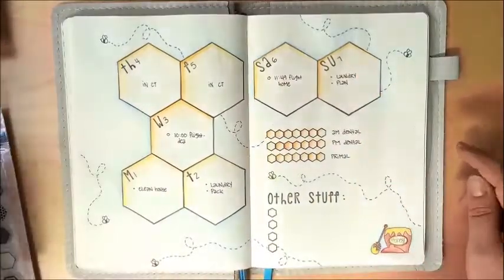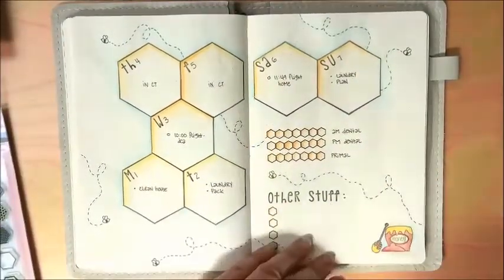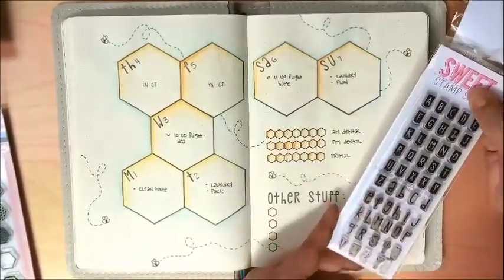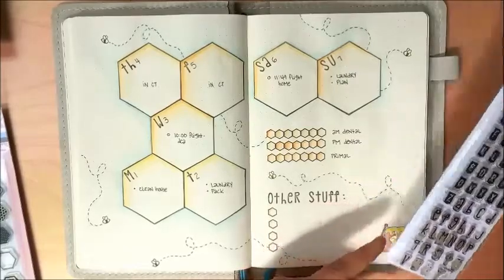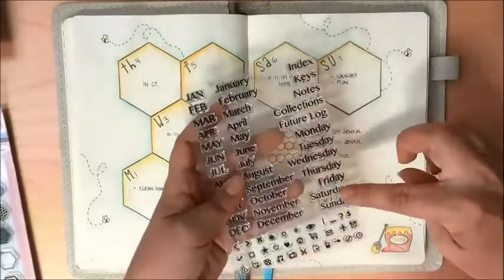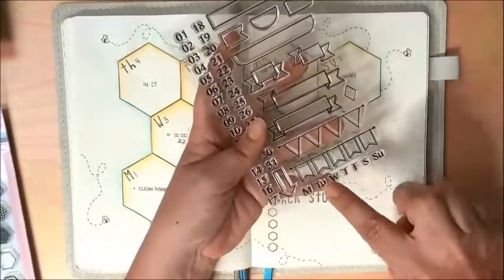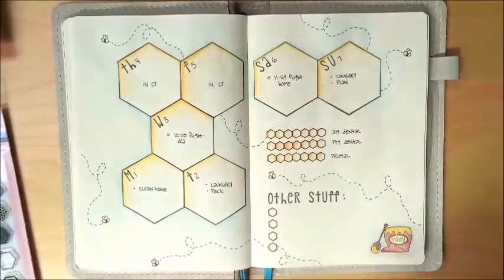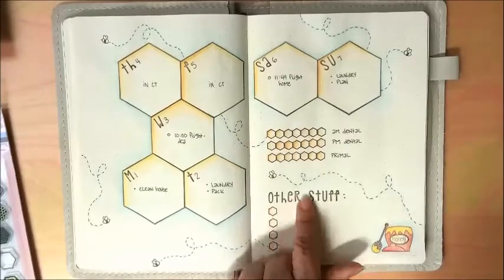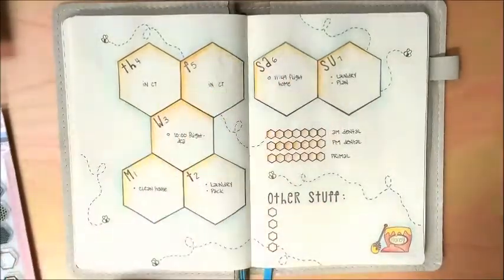And then I also used one alpha set here. This is from Sweet Stamp Shop. It's the mixed alpha set. And Foxy Fix makes some days of the week stamps, and I was initially going to use those. We have these, and then there's also the days of the week abbreviations, and then the date numbers. But I knew that I was going to be needing a different alpha for the other stuff title, and I didn't want it to stick out like a sore thumb and not go. So I decided to use that set for my days also.